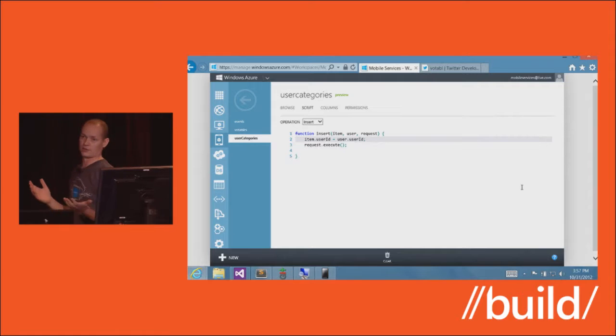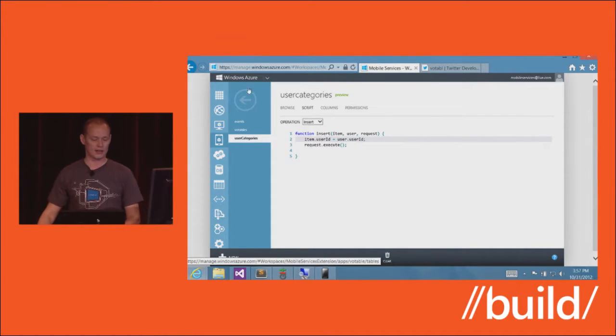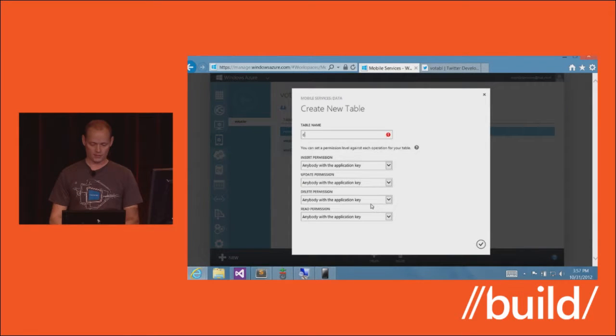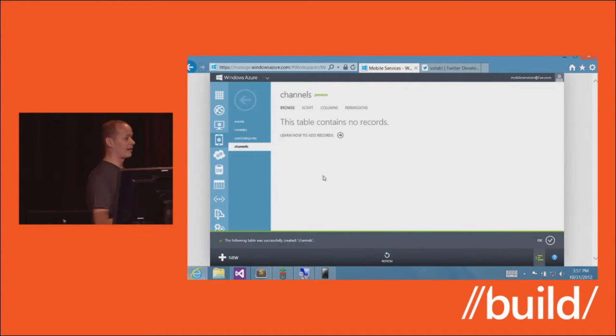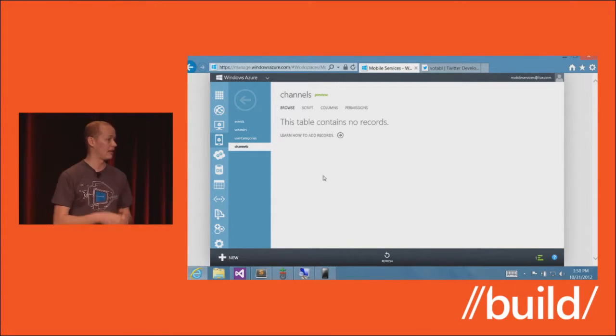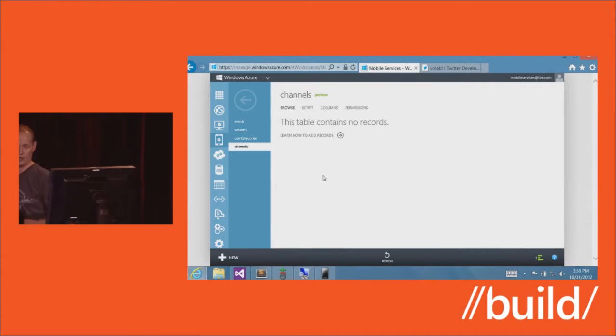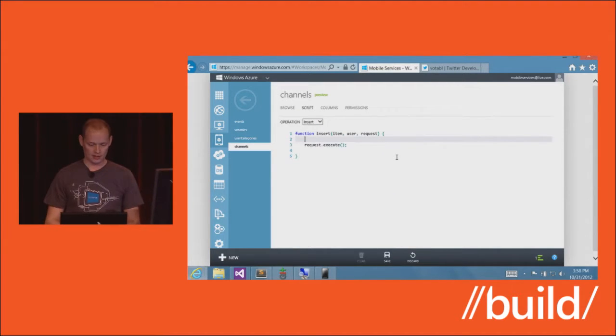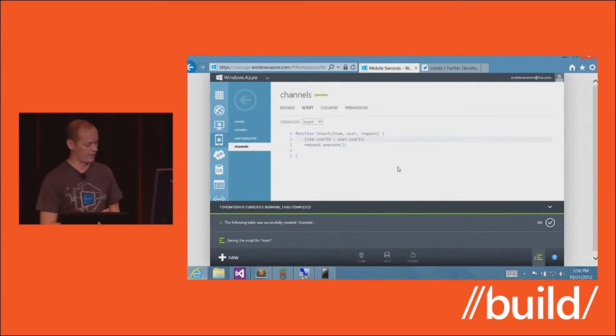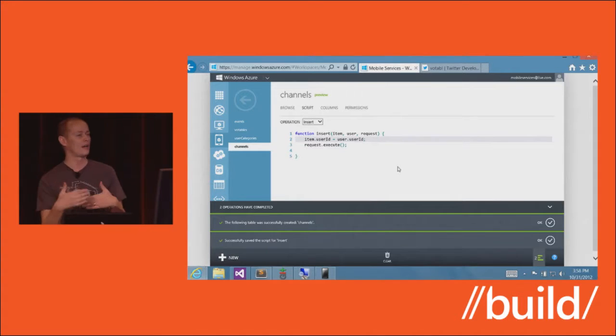I have a great place to store such things. It's called a table in mobile services. So let's go and create a table. This is what we had in the keynote this morning. I'm going to call it channels. And since channels are kind of sensitive, I'm just going to allow inserts only and lock this down to scripts. Let's save that. Again, remember, don't trust the client to tell us who he is. Otherwise, it would be easy for me to sign up for notifications that would normally be going to this gentleman here if I know his user ID. So we don't want that. So I'm going to add a script here, just modify the script very quickly, that says item.userid equals user.userid. Great, save it. It's just a line of code. Very, very easy.